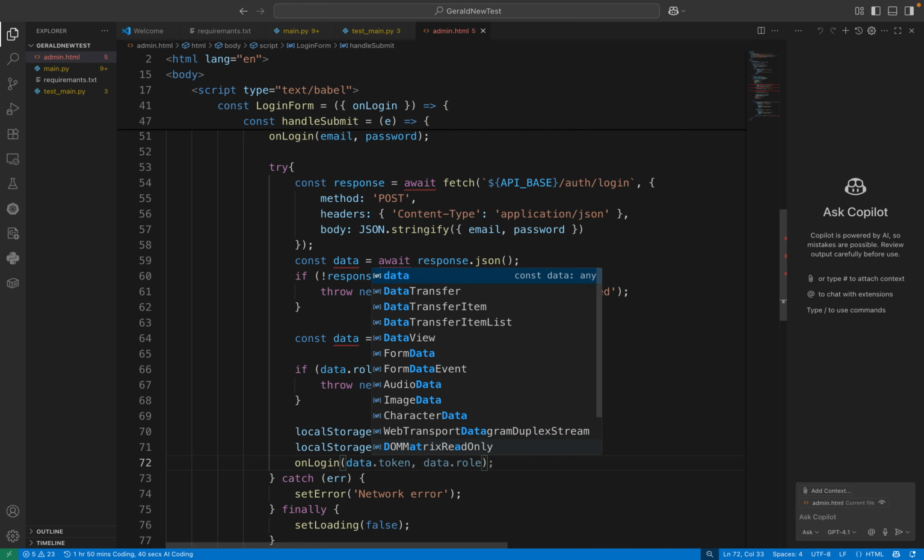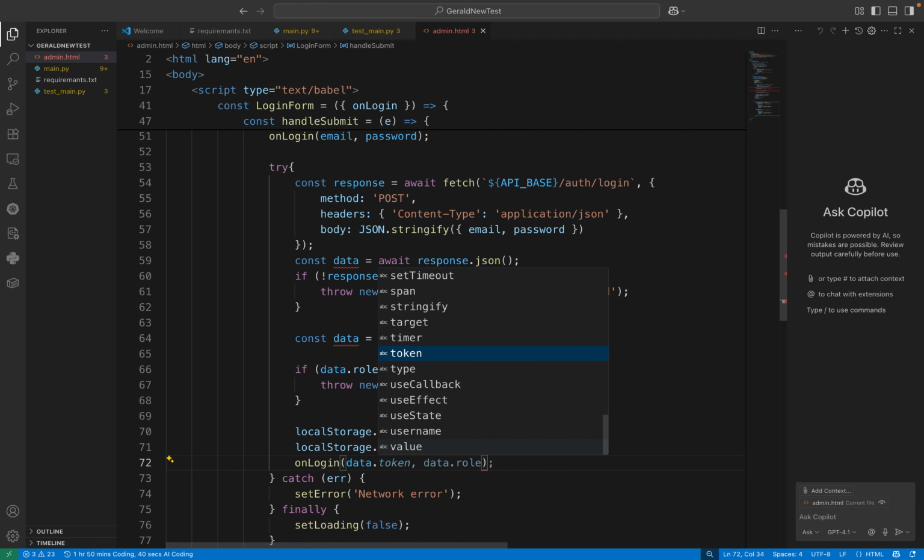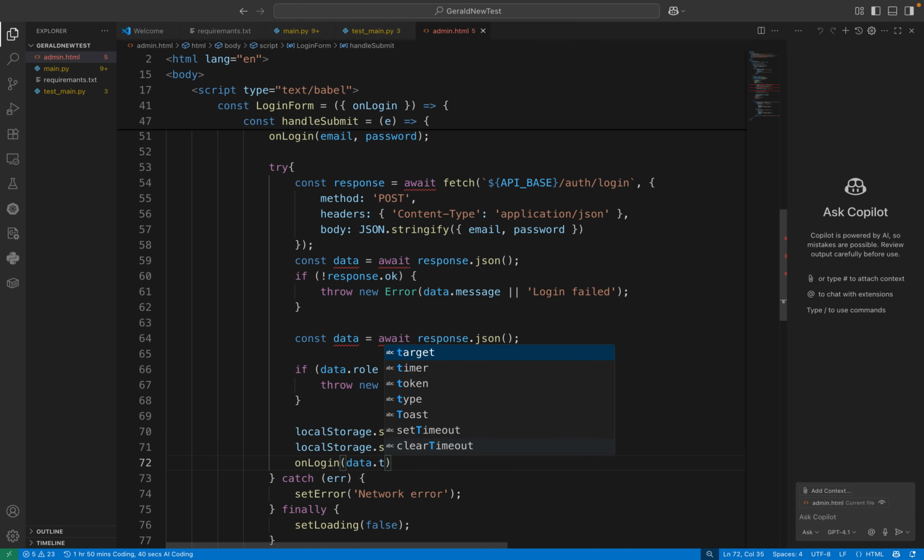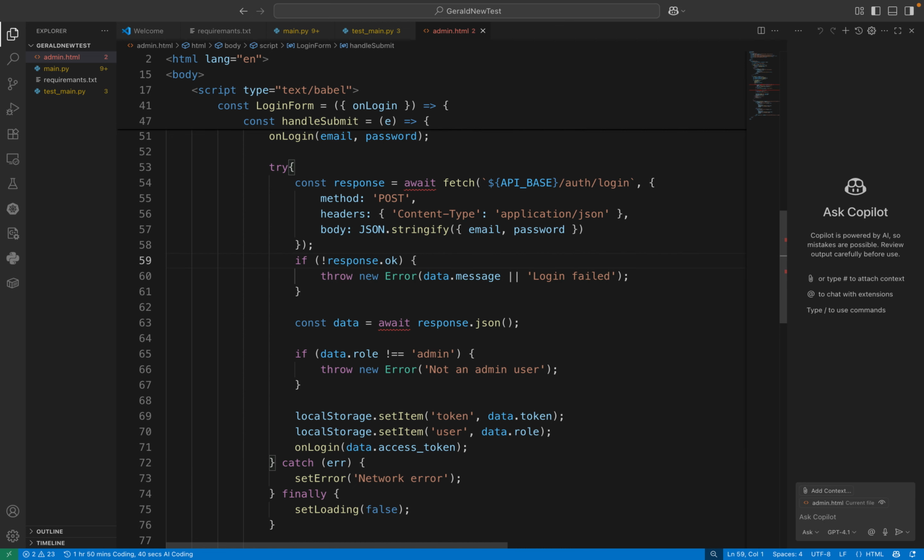Then we have on login, then the data access token. Login data, the access token. Okay, nice. We defined that on twice.